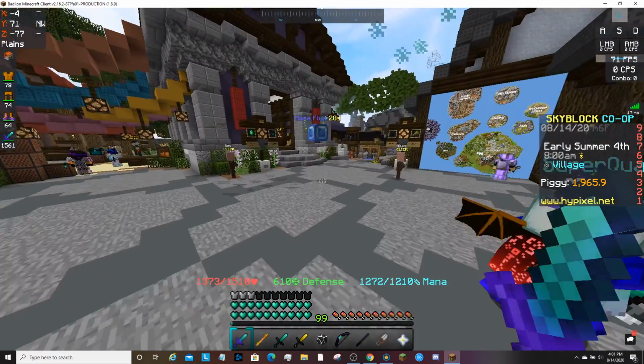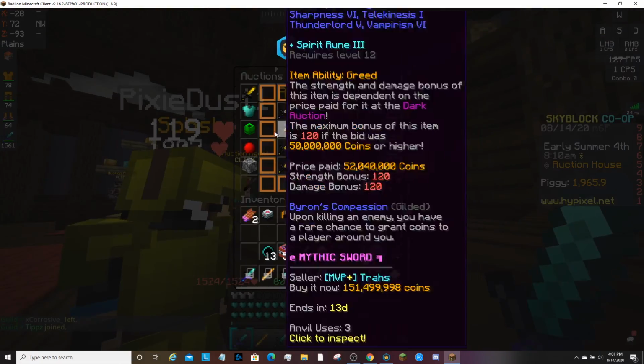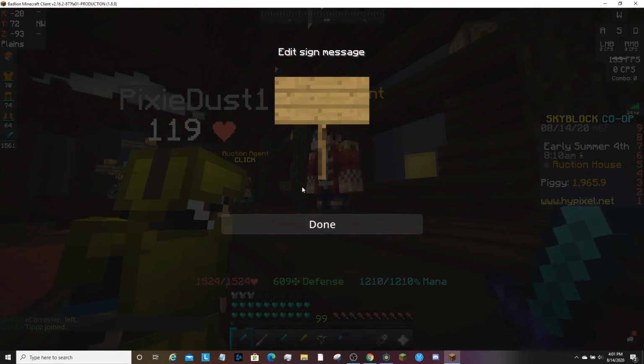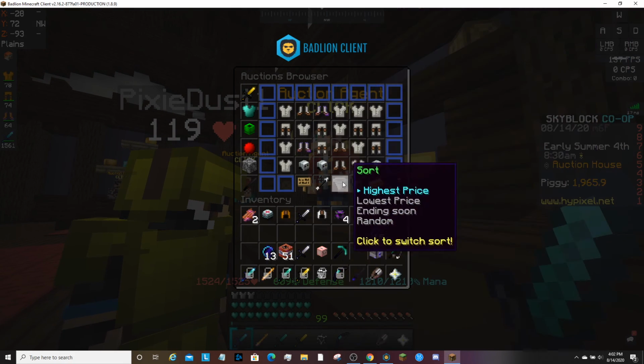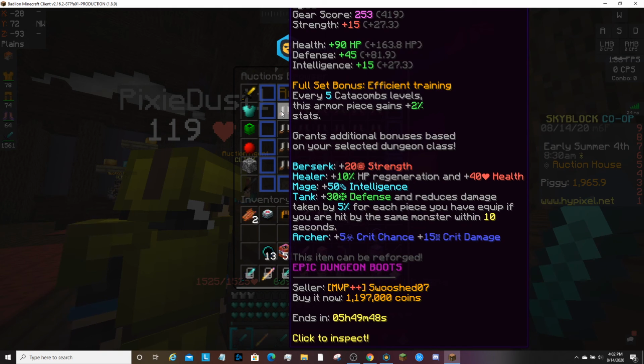And now the next armor set is the adaptive armor. You can either get the full set of adaptive armor. That's usually what I've seen a lot. Now this armor is a lot more expensive.